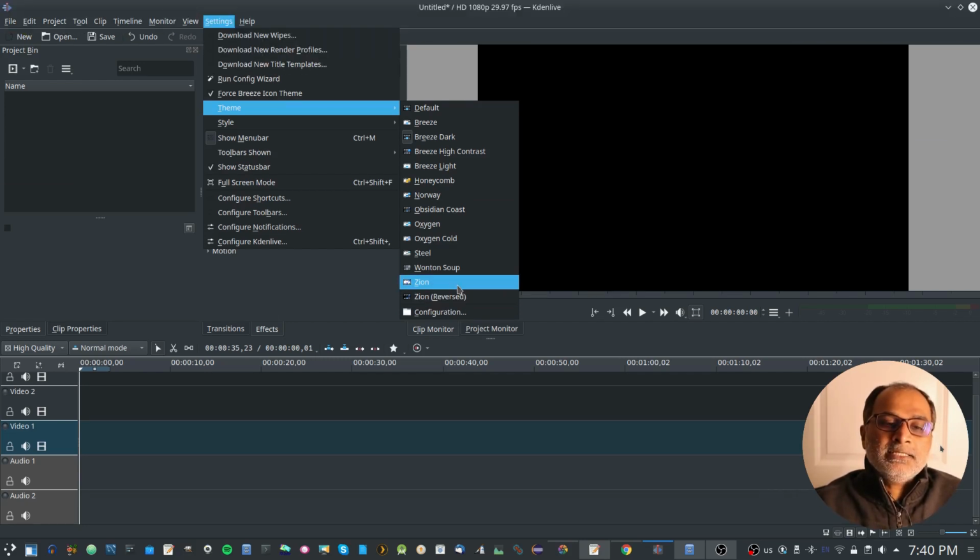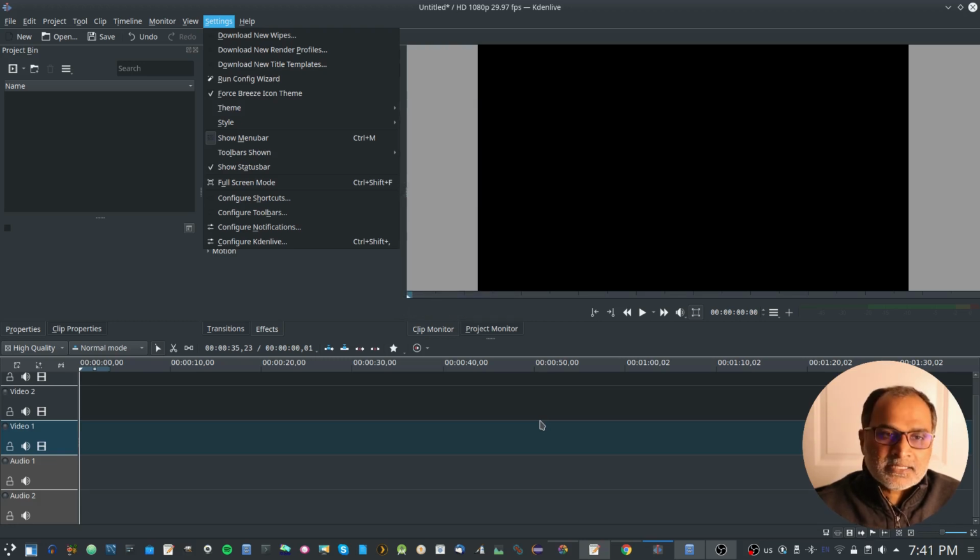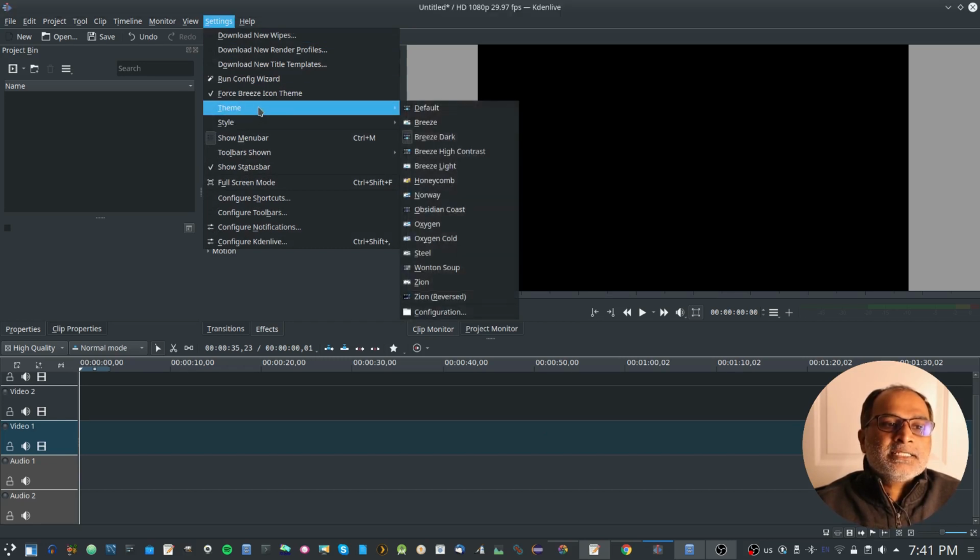They are KDE themes. If you know Linux, you know what KDE is. You can say it's a front-end tool for the look and feel. A couple of these came from KDE, and I have KDE Plasma as my desktop in this Ubuntu, and that's why a couple of themes are coming from there.